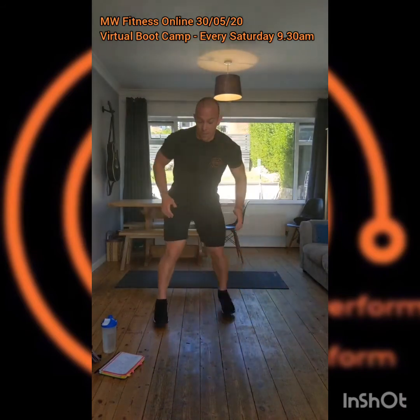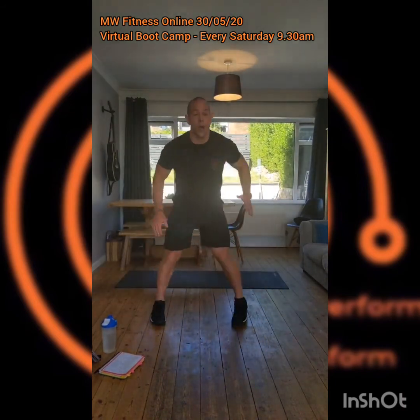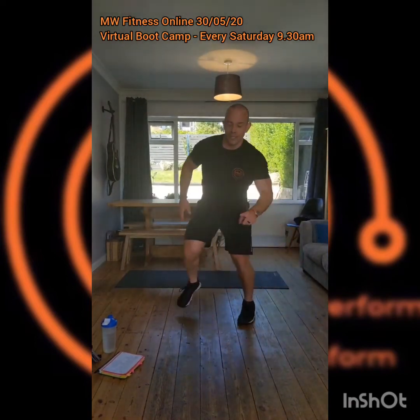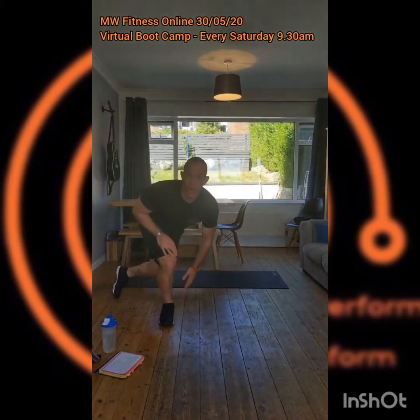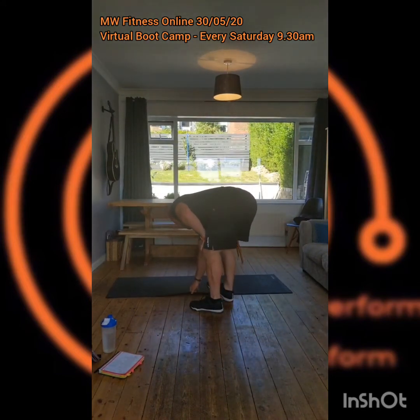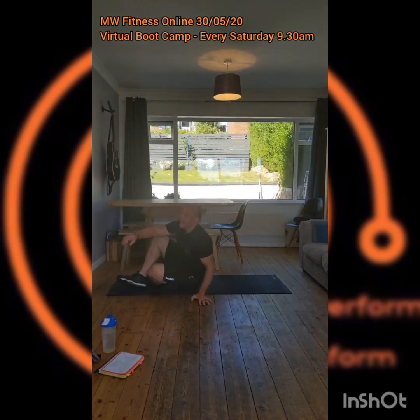Out and up, reverse, crunch to come. 10 seconds here, 2 exercises left. Let's keep it moving. 3, 2, 1, boom. Great job. Okay, out and up, reverse, crunch. Then high knees to finish.